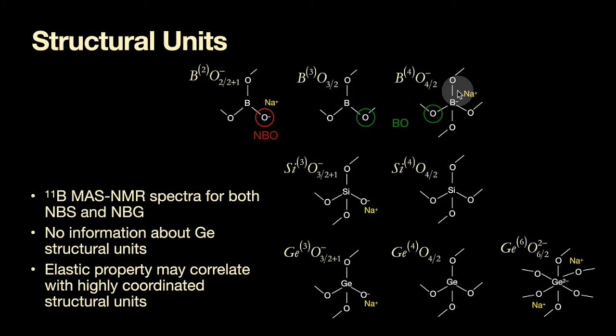This boron is over coordinated, has therefore a charge associated with it and it can act as a site for sodium to locate at, the same way as the non-bridging oxygen has a charge and that would provide a site for sodium. And then for silicon we expect that there'd be a three coordinate system with bridging oxygens and a four which is a fully coordinate one. For germanium we expect something that's under coordinate, something that's regularly coordinate and then we have an over coordinate species that has again a charge associated because it occurs in the octahedral form and can again act as a site for sodium to be located at. Depending on whether you have a lot of disruption like non-bridging oxygens or whether you have a fully coordinate network or even over coordinate you would expect a difference in elastic moduli.